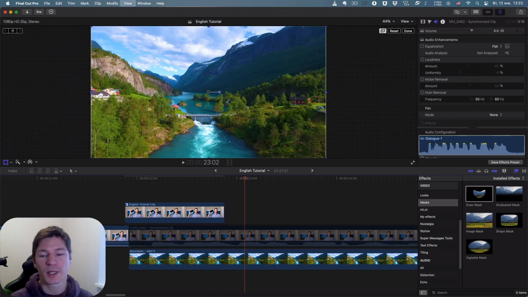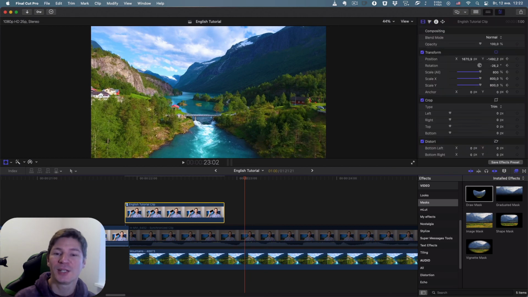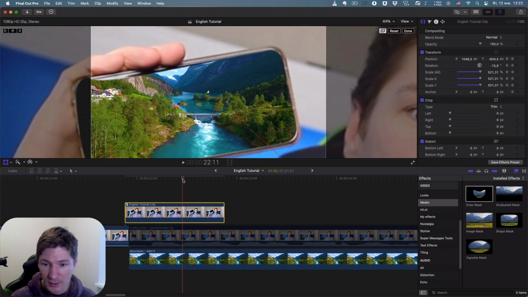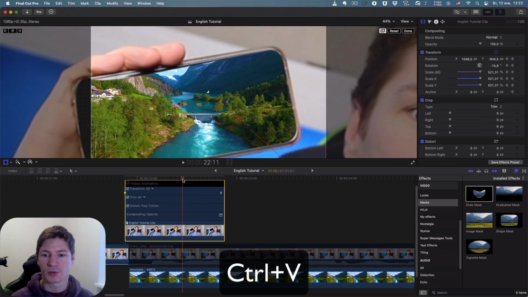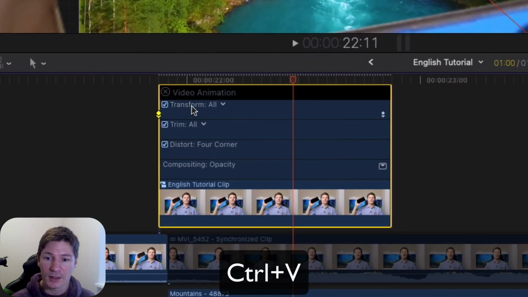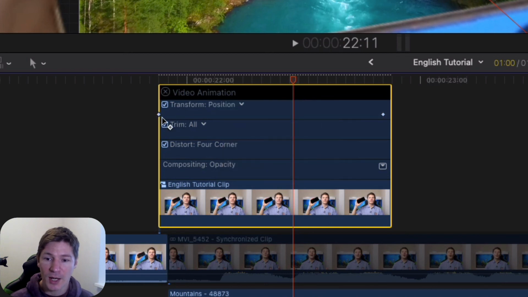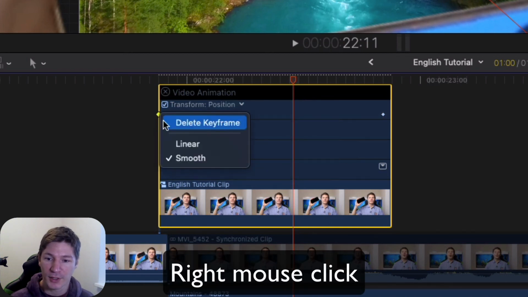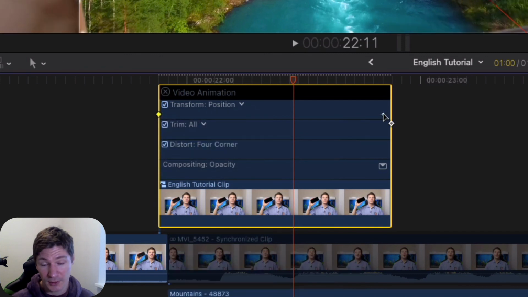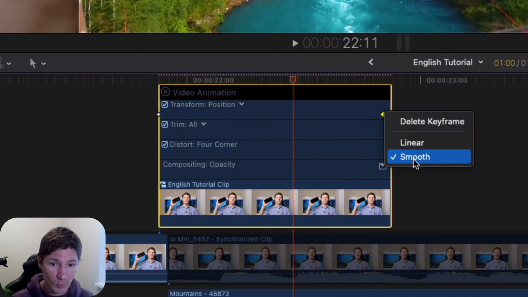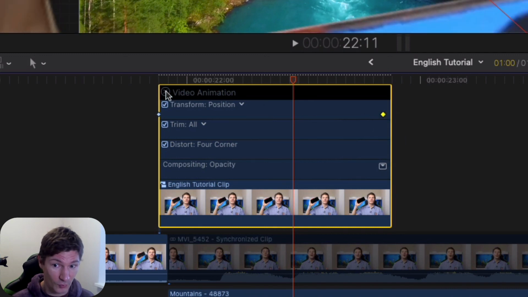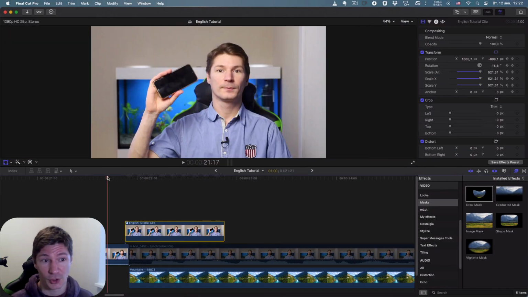If you want, you can change the position animation by changing smooth to linear. How to do that? Let's press Ctrl V to open video animation here. Transform All, we should change it to Position, and by pressing the right arrow button here we change the smooth animation to linear animation of our position.